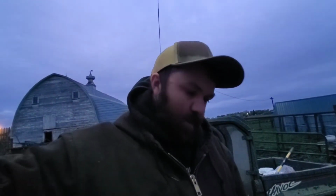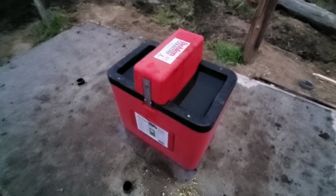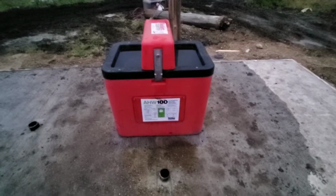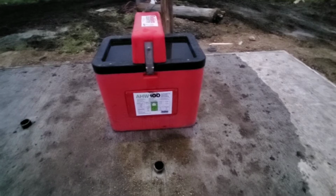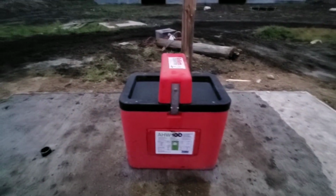Alright, everybody. It's the next night, but we had some troubles with some leaks and stuff, and it got dark on us last night, so I just finished it up tonight. It's Friday night now. Happy Friday. But anyways, here it is, full of water, hooked up. This thing has a thermostat in it, so it turns the heat on, I believe, at 40 degrees or 45 degrees in there. It's hard to tell when it turns on and off, but I just got it hooked up and it's full of water.